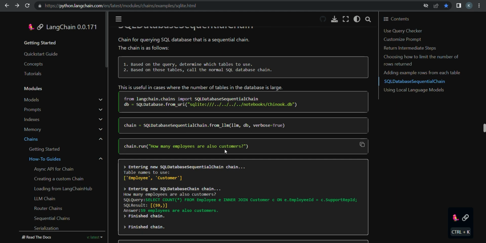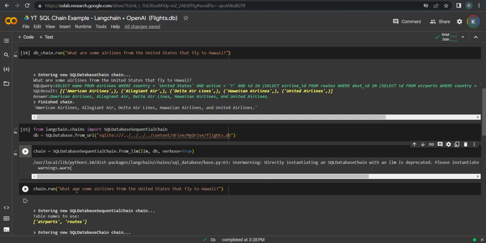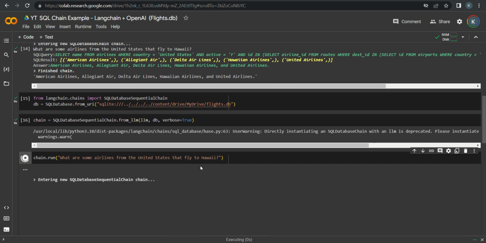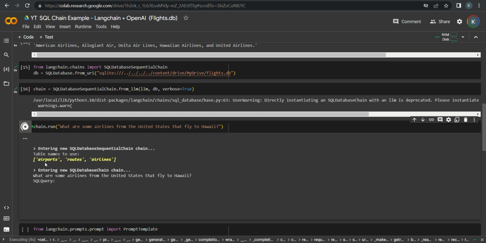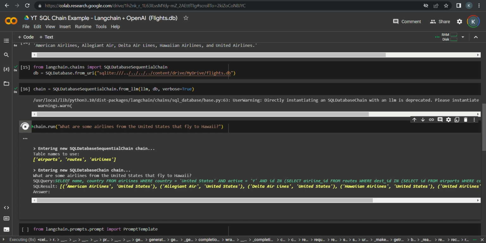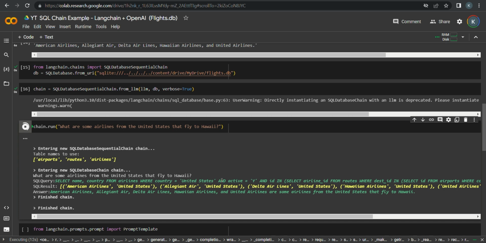Now we're going to run the chain. What are some airlines from the United States that fly to Hawaii? And we can see here which table names it's going to use. We can also see how it's determining this, and it will finish the chain.